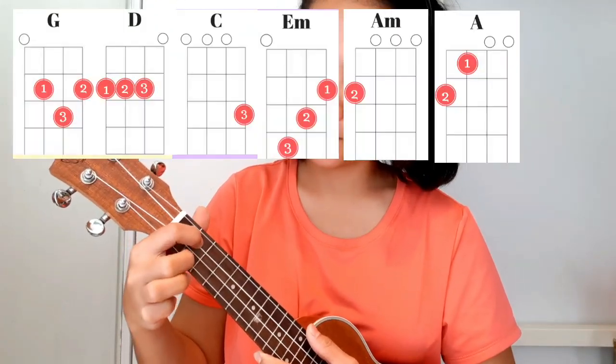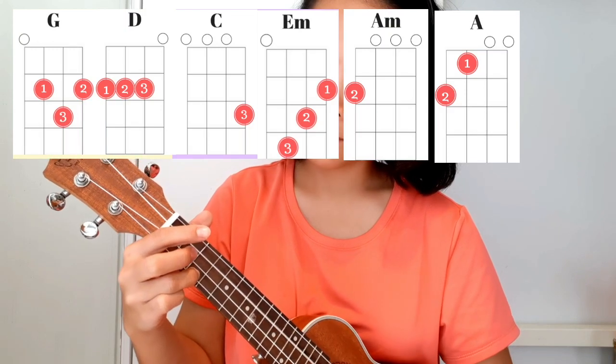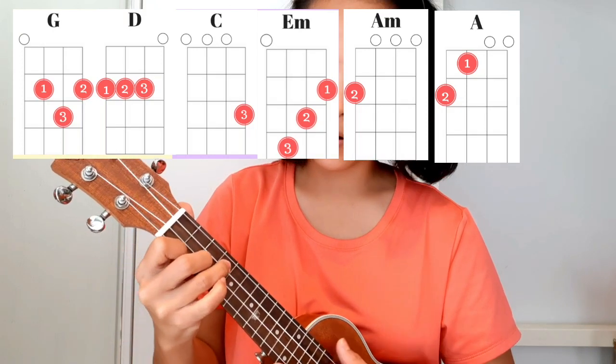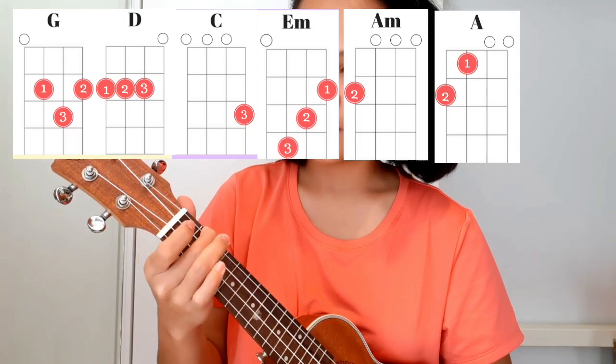God bless you. So let's go to the tutorial. So guys, the chords that we'll be using for the song are G, C, D, E minor, A minor, and A.